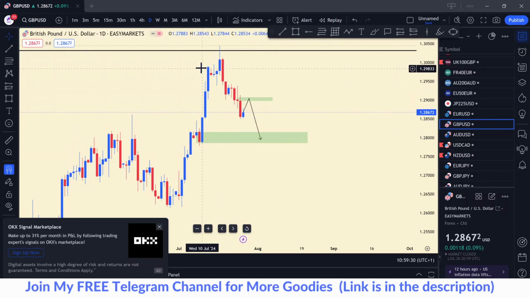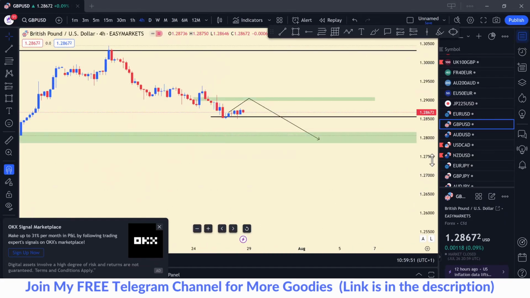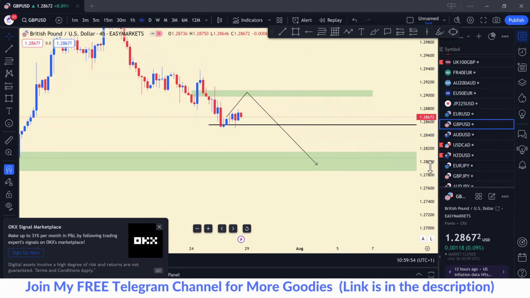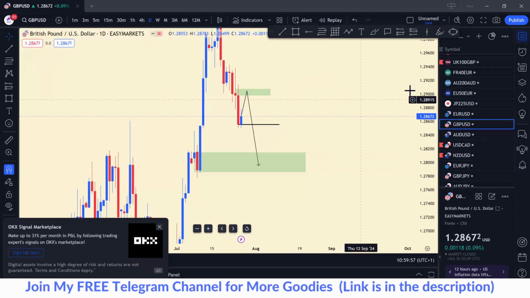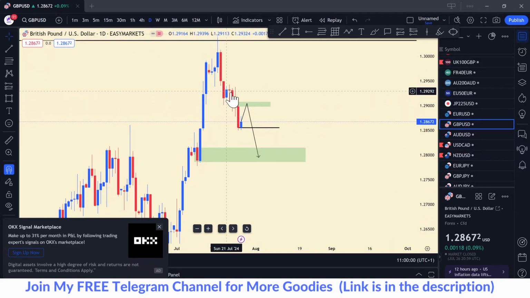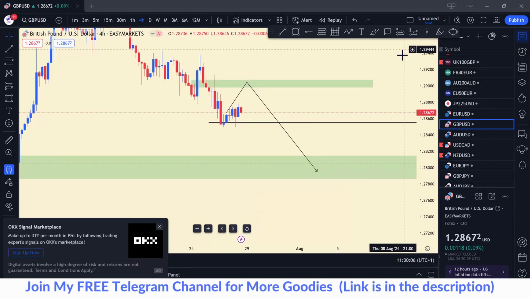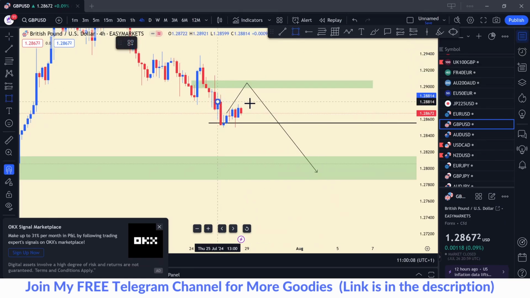When the market broke, it didn't have an opportunity of coming up. Instead, it fired away from the opening price down. Now, a push back up, I'll be interested in a sell. And the first place I might look at for obstacle is this opening price created. So within the 4 hour, where are the possibilities for me to start looking for trades? And by the way, the daily also is bearish from this rejection here. We can see that the daily is bearish as well. So in my last video, and I think I mentioned this area, you can be looking at this area for a form of intraday and scalping opportunity.